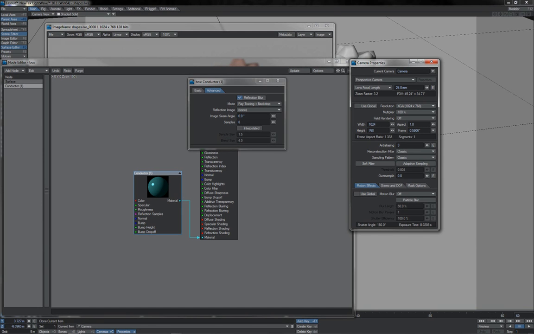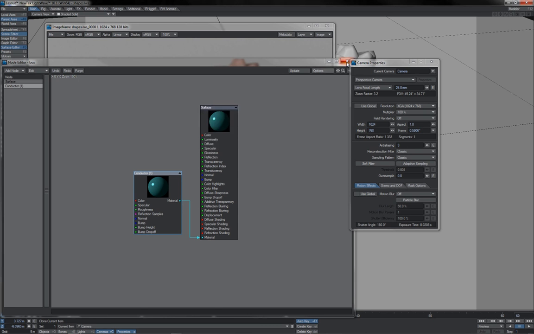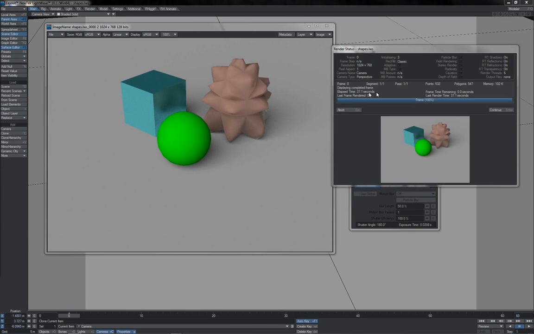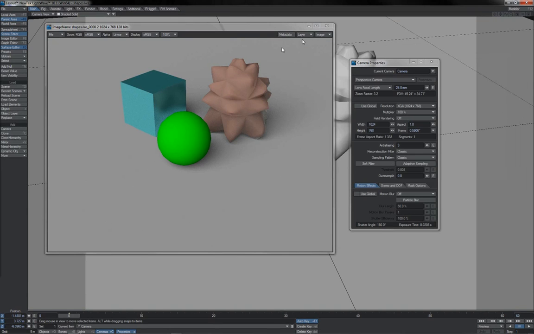Anyhow, let's bump this guy up, so I'm going to say 32 there. So that's giving me 1024 samples per pixel on the reflection, times 3, over 3000 samples. You see already our sample number is getting quite high, the actual number of samples that are going into the scene here. So let's render it. Okay, there we go. We've only gone up to 37 seconds here, so we've added just under 10 seconds to our render time. And as we can see, the reflections in the cube have cleaned up some, but they're still not that great. It's still kind of noisy, but it is significantly better than it previously was.